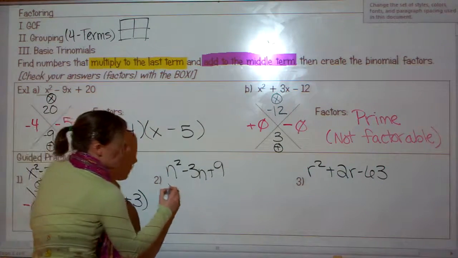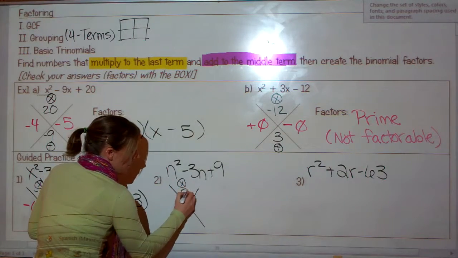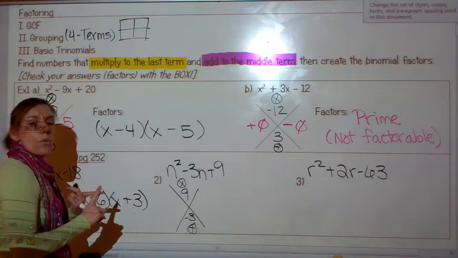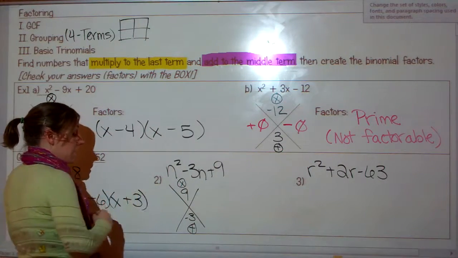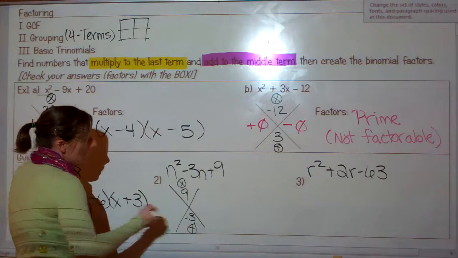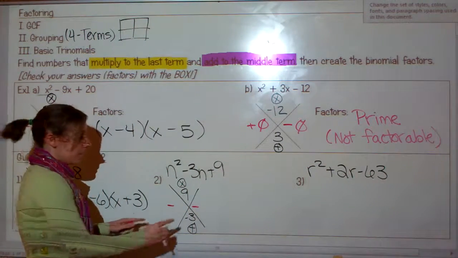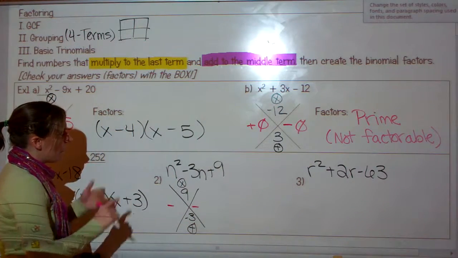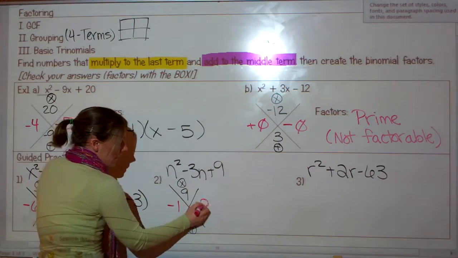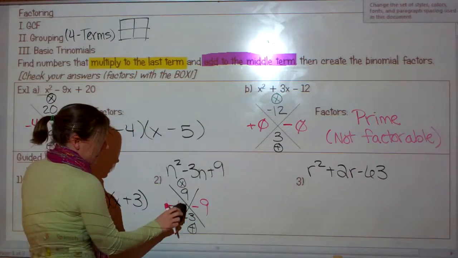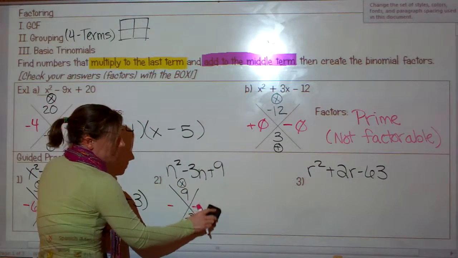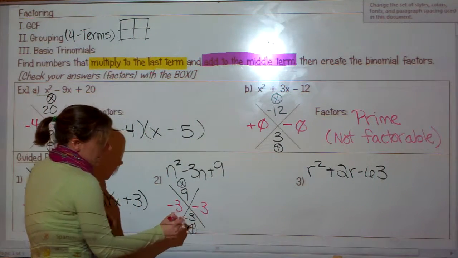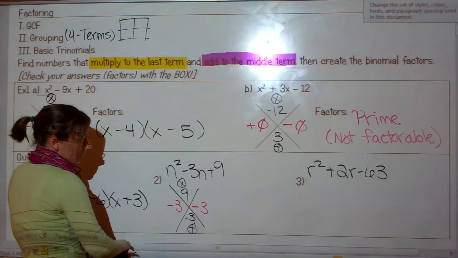All right, so then we turn to this one. What multiplies to a positive 9 and adds to a negative 3? Well, it's a positive 9, but it's a negative 3. So that means that both of our signs should be negative. Two negatives multiply to a positive, but they'll add to a negative. So our multiples of 9 are 1 and 9, but that does not add to a negative 3. Or 3 and 3. But when you add those, that also doesn't work.